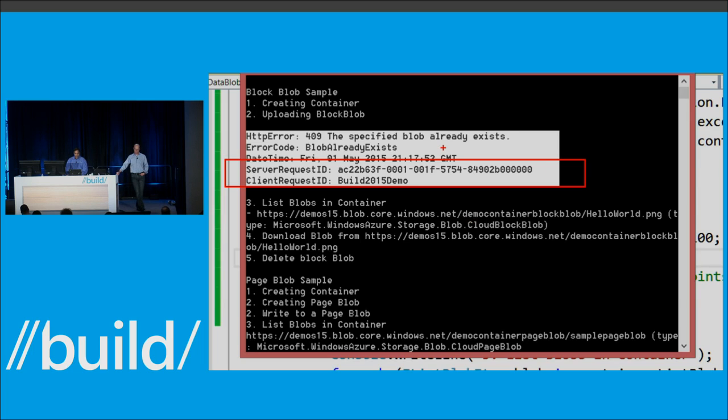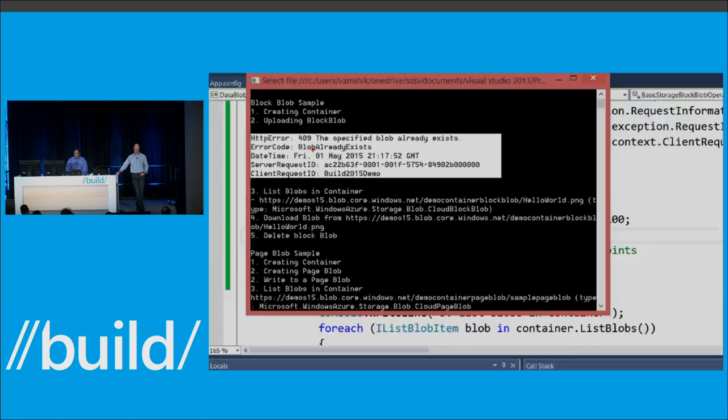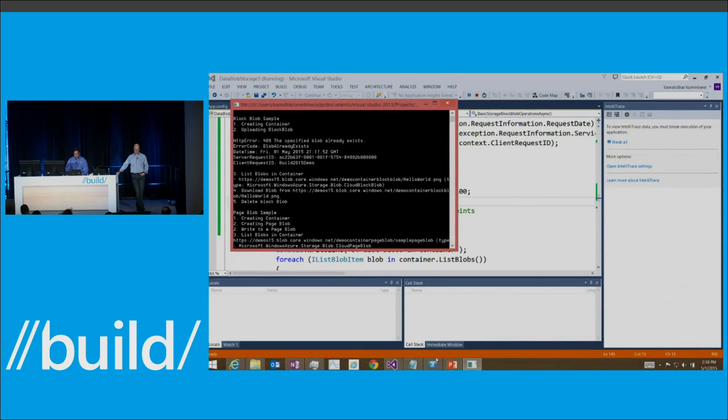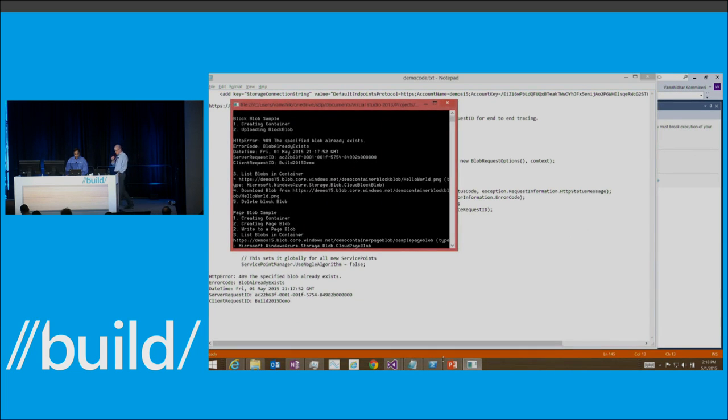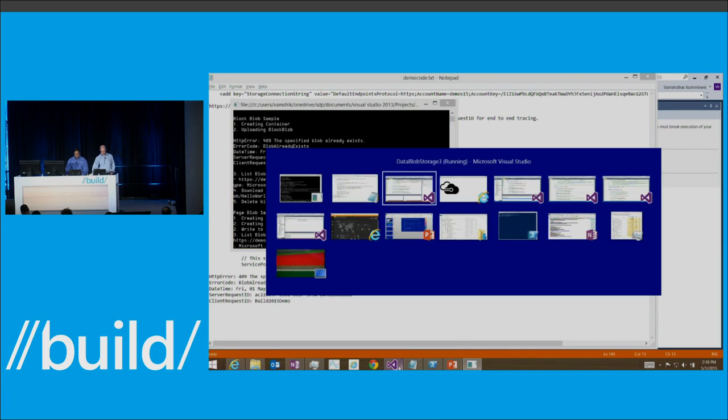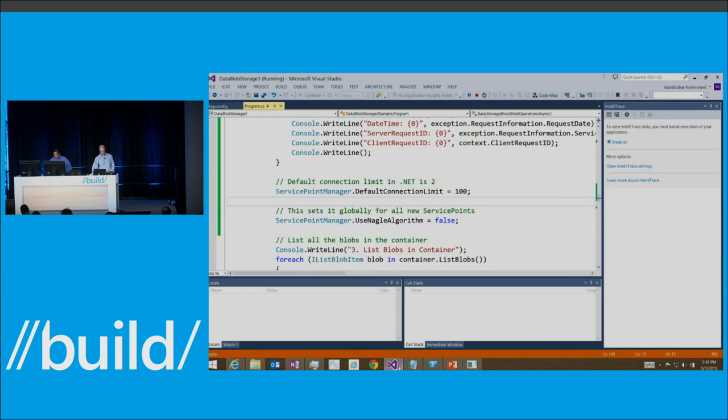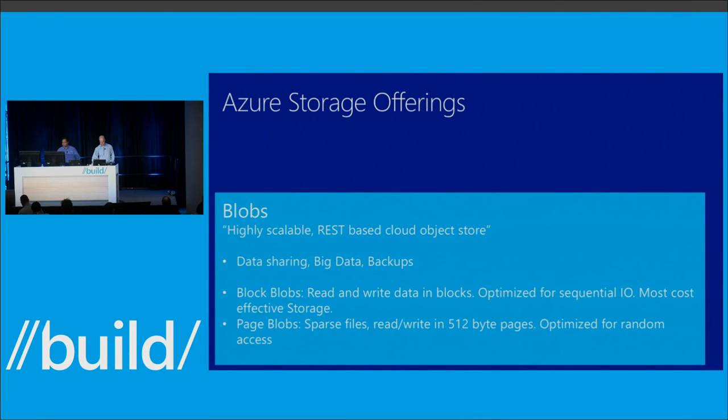All right? So let me get rid of that. Let me copy this out. All right, so I'll just save that for now and get out of here. So coming back to our presentation, okay. So that's kind of a quick overview of how to use block blobs. And I think the big takeaway there is you can get started very quickly, very easily with these quick start samples, and you can explore and kind of branch out from there.